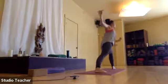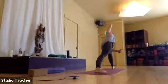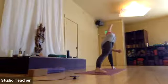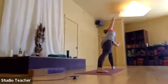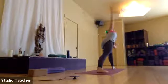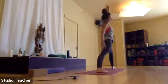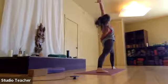Exhale, extend into side angle. Try to keep those warrior two legs. Reach up with the right hand. And then if you're holding that beach ball, you'll lift the left hand off the left knee. Use the obliques to keep the chest up. And inhale, reverse the hands, left hand up, right hand down. Reverse warrior. Open that rib cage.